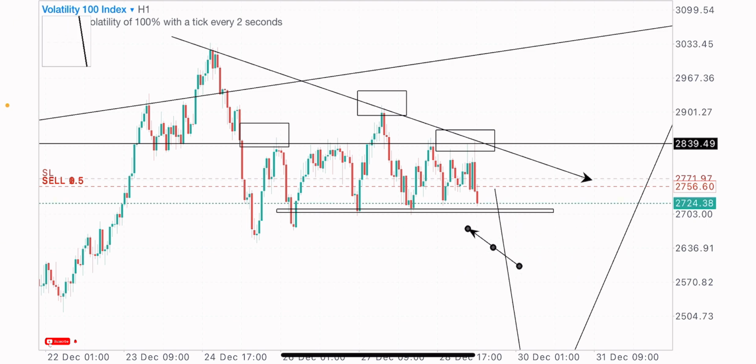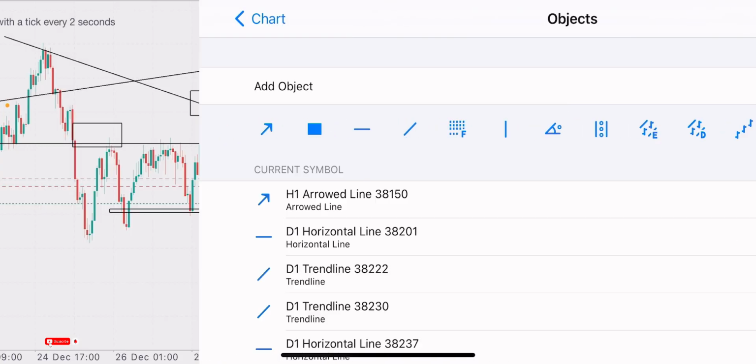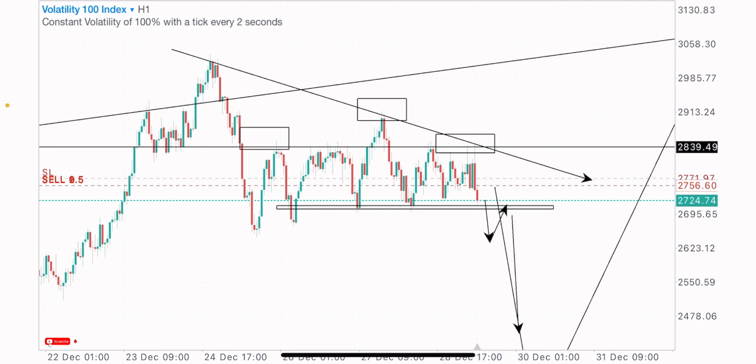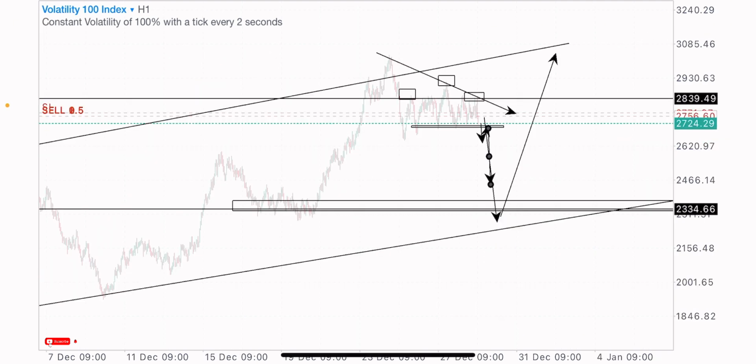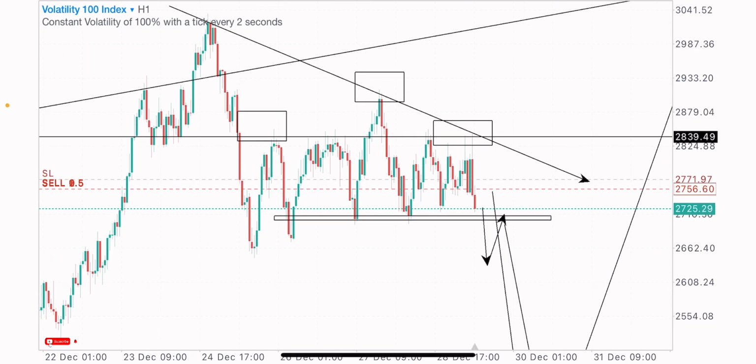So the proper sell zone would be a break and retest of this key level. If I can get price break below this level, give a retest on it, right? A retest of this kind, then I'll be expecting the sells on this index. I'm expecting this index to sell. Long-term sales is expected to our identified zone here, the level of 2334.66. That's my point of target on this index. So that's how I was able to take the sell trade on this index.